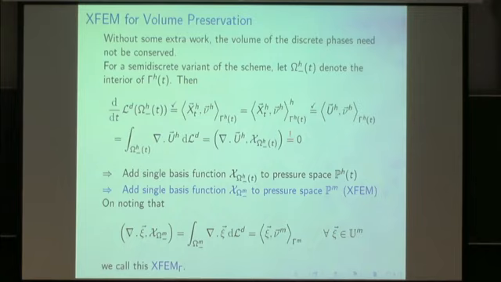What could happen if you have a stable scheme in this setting is that you start with a circular interface, which you know on the continuous level should be stationary, but it just happens to shrink and disappear to a point, which wouldn't violate any of the theorems I have shown you. It's stable, but it's obviously completely non-physical. In fact, if you did that for our unfitted problem for, say, the P2, P1 spaces in the bulk, you would observe that a circular interface eventually shrinks to a point and disappears, which is, as I said, unphysical. So you somehow have to do some extra work to get area preservation in 2D.